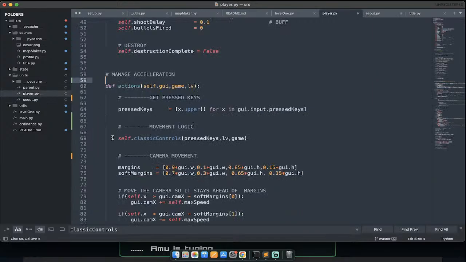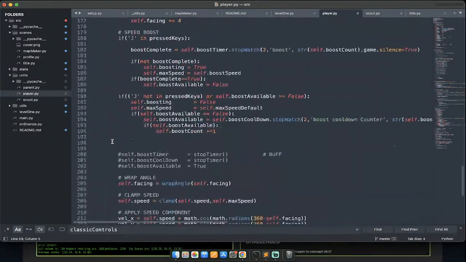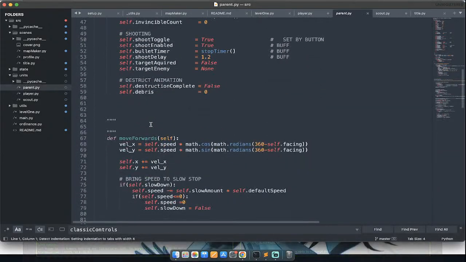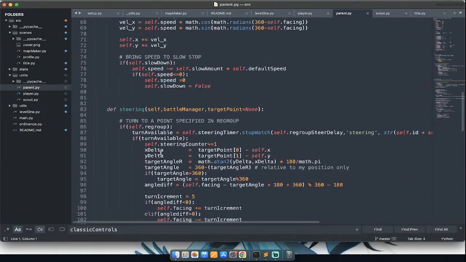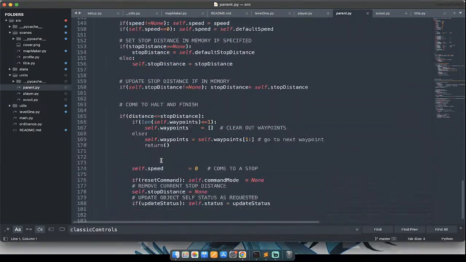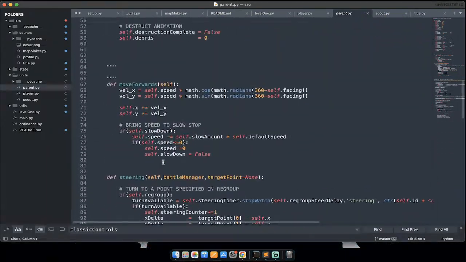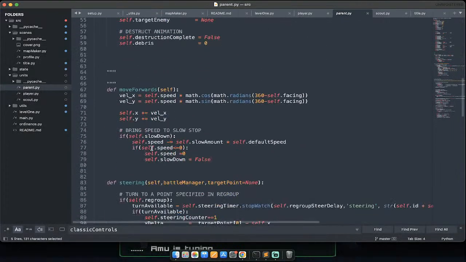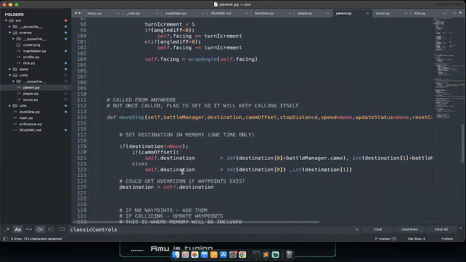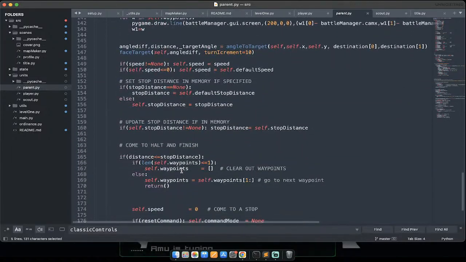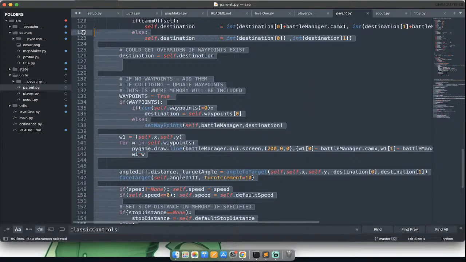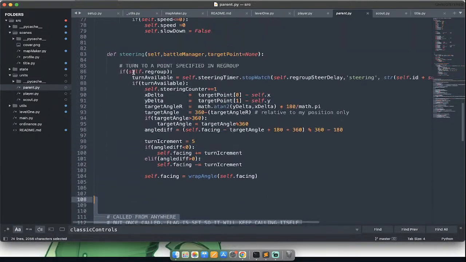That's because there's a lot of stuff I want to hide, and that's hidden in the parent object. The parent object is the enemy parent, and it's got steering, move, stop. I'm actually not using any of these methods though. I'm just using the stuff here like ID classification. This was logic from another game that I'd built, a Command and Conquer style game, and I probably don't want to do this. I probably want to just build it from scratch.